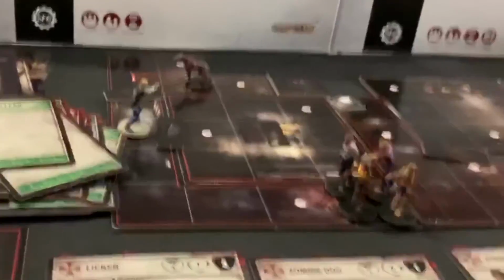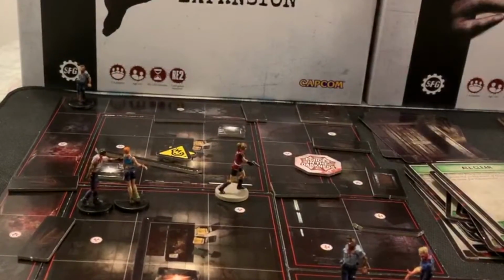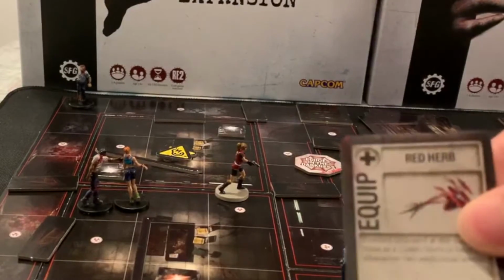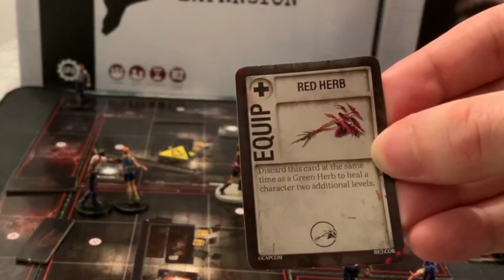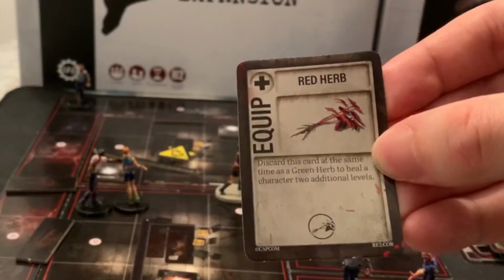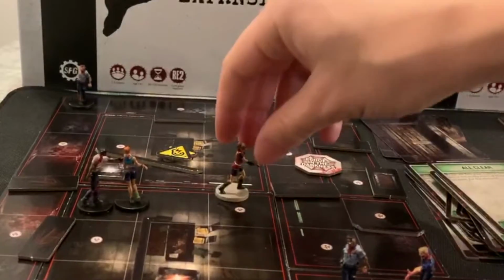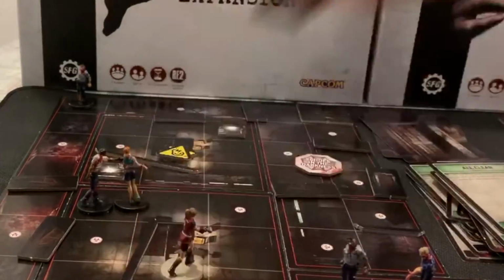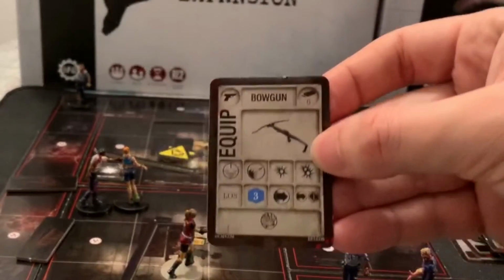Okay, so over to Claire. We're going to pick this up, hoping this is a bow gun, and it is red herb. So she's got a bit of herb on here. Now the red herbs, discard this card at the same time as a green herb to heal a character 2 additional levels, so that's pretty handy. So 2, 3, 4, we have a bow gun.